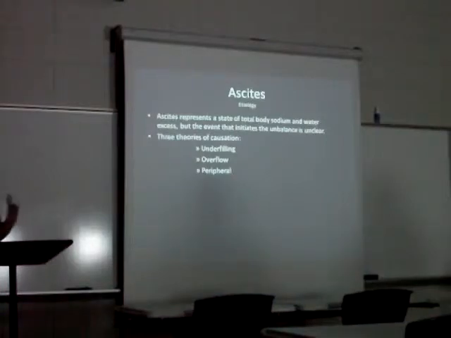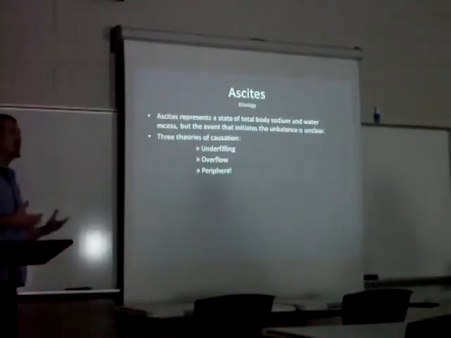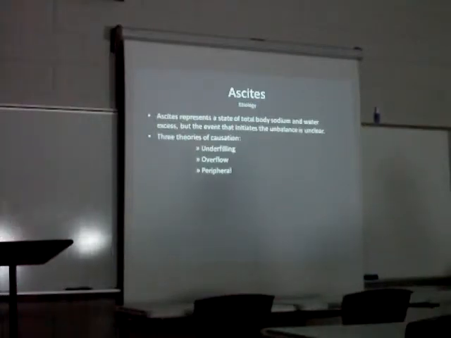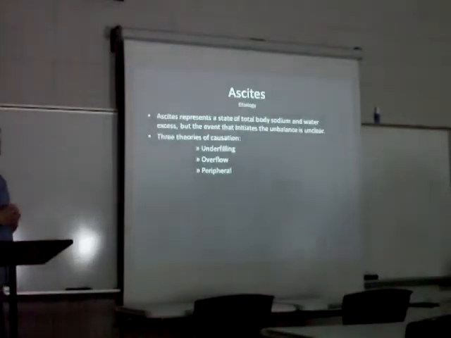And so ascites simply represents a state of total body sodium and water excess. They don't actually know what the event is that causes this. There are three theories of the causation: underfilling, overflow, and peripheral. And we're not going to go into massive detail about this because they're still pretty unsure about what is actually going on here as well.